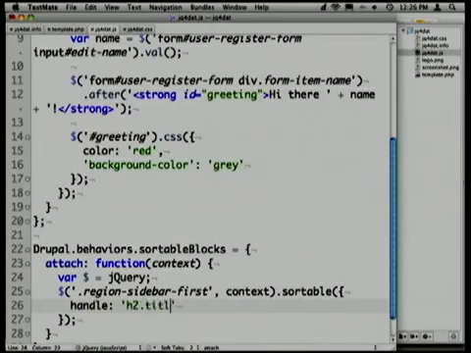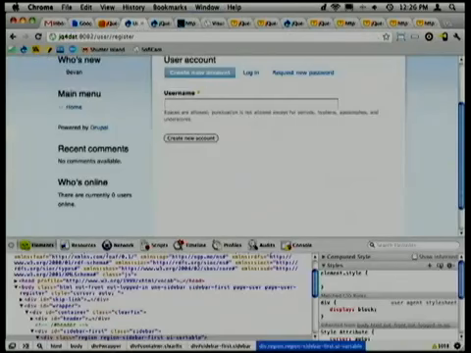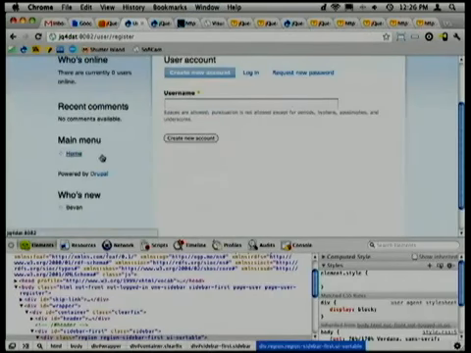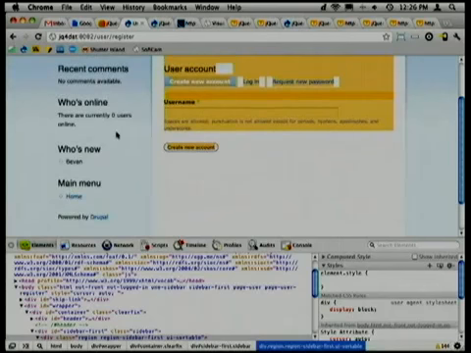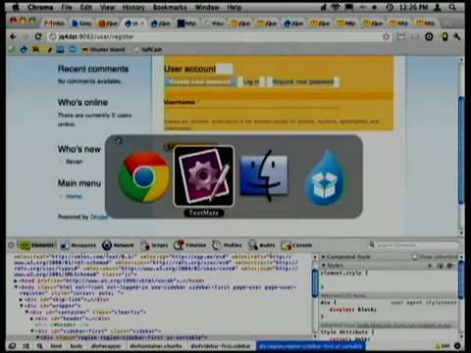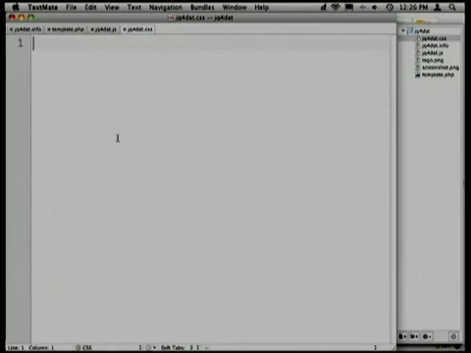So you're going to have to trust me that the way to do this is to set the handle property. And I'm going to give it a title class as well, because Drupal block titles have a title class. So now I can't click and drag by the body of a block, but I can still click and drag by the title of a block. So that's great. But the other thing we want to do here is make the mouse cursor icon change to something so that you actually realize that you can move it.